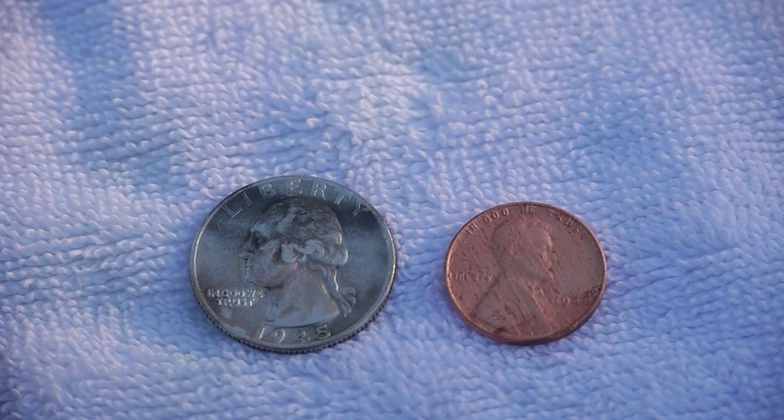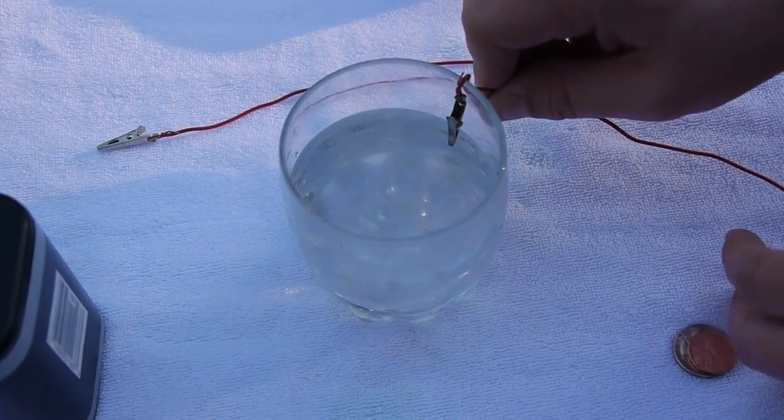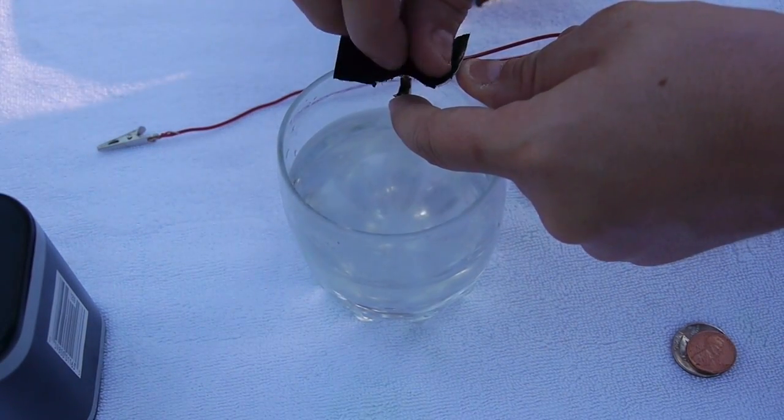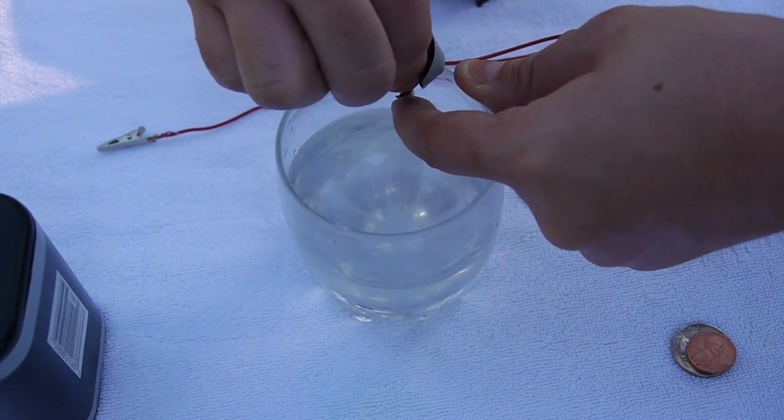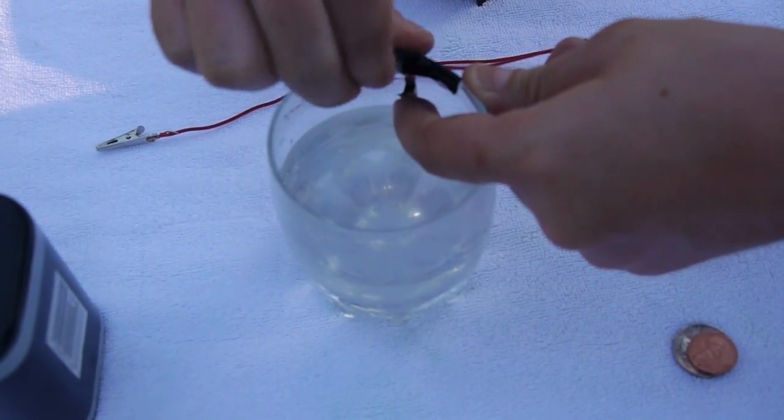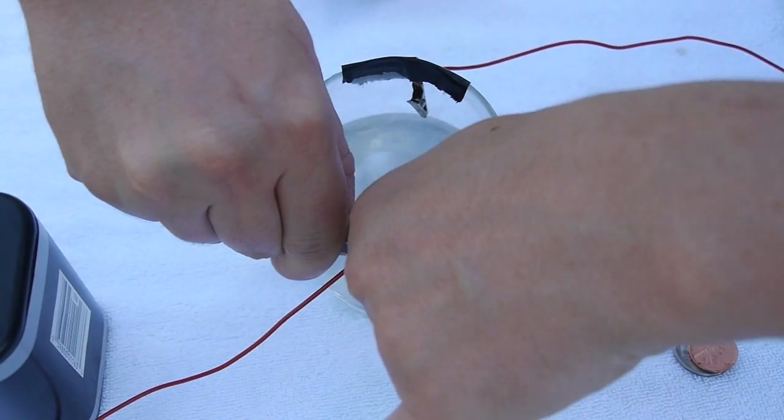Now, you don't need coins. You can use any metal substance, but coins are fairly common and you probably have some right now. To make this process go a bit faster than usual, I'm actually going to use a 1944 penny, which has 95% copper. Nowadays, pennies don't contain nearly as much copper as they did in the 40s, so this is going to give us a bit more to work with.